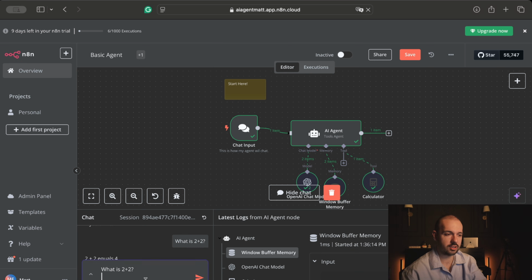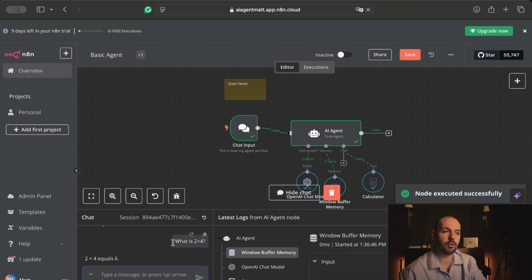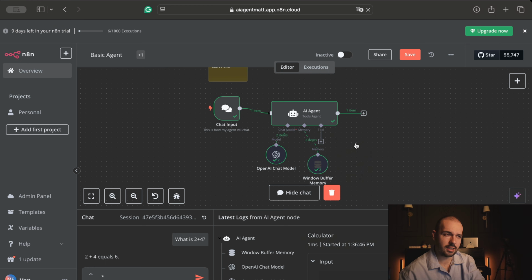of the conversation. Now that we've confirmed our agent knows how to use a basic tool, let's give it a real-world power, specifically Google Calendar access. We want this agent to not just talk about scheduling events, but actually create them and even check for conflicts so it doesn't book over our existing appointments. If you won't need the calculator for this demonstration, go ahead and delete it, just to keep your canvas tidy.